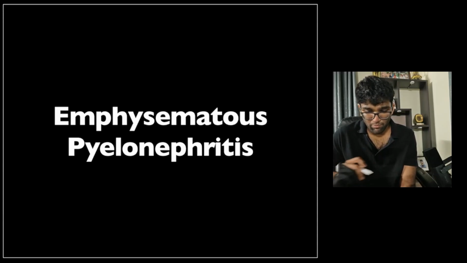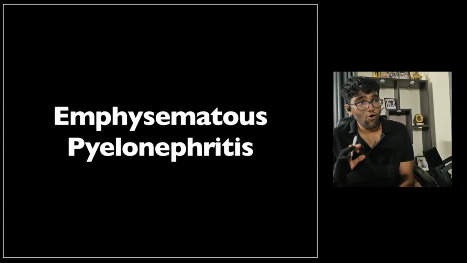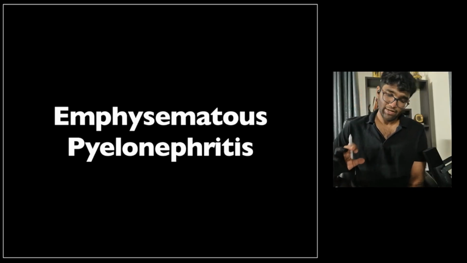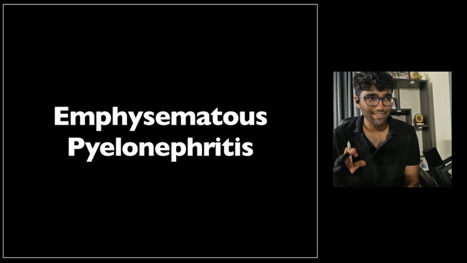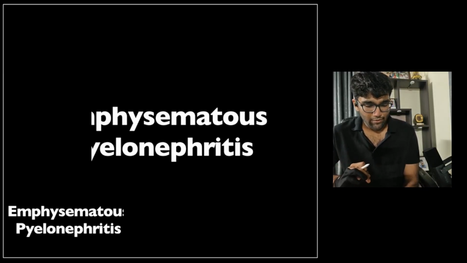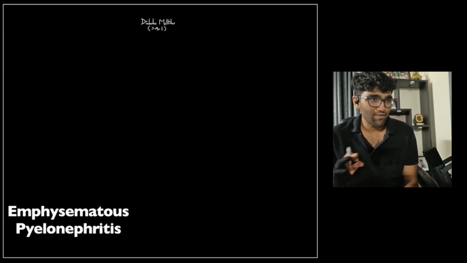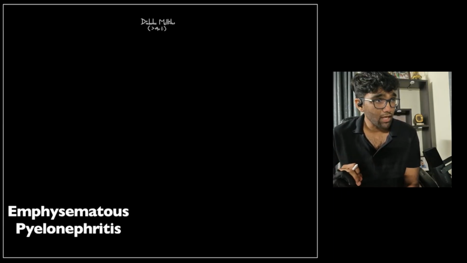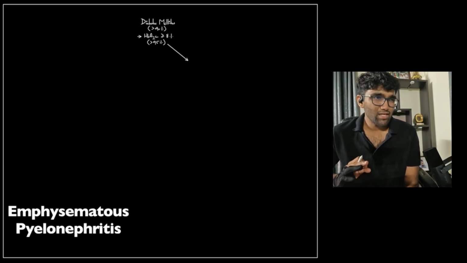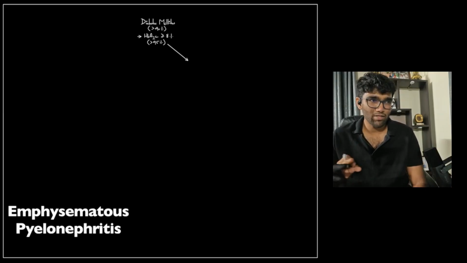Okay, and this is a very important subvariant of pyelonephritis, which is often first brought up by the radiologist, but you should at least clinically, in internal medicine, suspect it prior to the radiologist picking it up. Okay, so why is there emphysema? Why is there air within the inflamed kidney? More than 90% of patients with emphysematous pyelonephritis have diabetes mellitus, usually with a poorly controlled status, that is an HbA1c more than or equal to 8. See, in older people, 8.5 might be your target as it is. So in older people, even with relatively well controlled diabetes, you can have this.